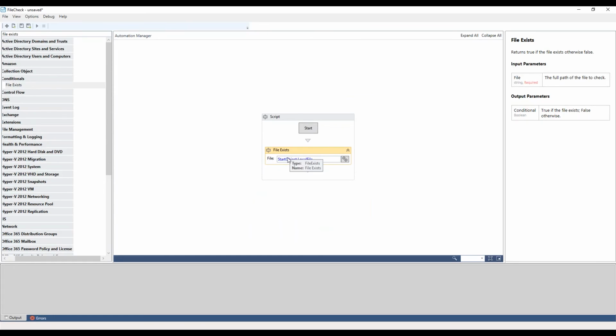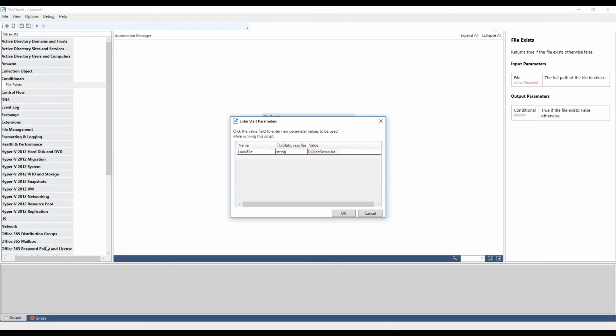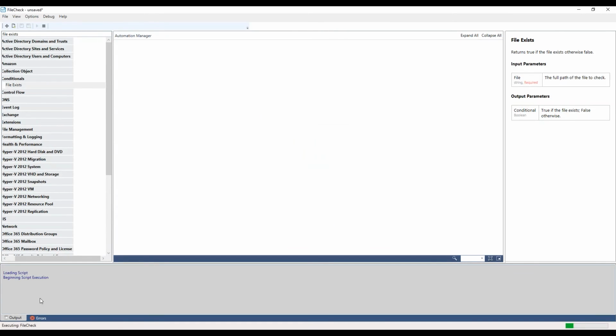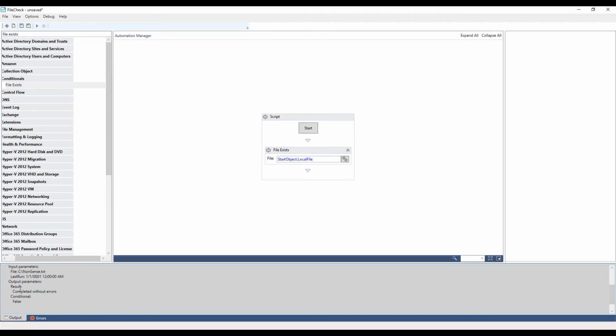What I want it to do though is fail if this given item does not exist. So if I were to start here and do a run, this is going to be my decoder, if you would, or it's going to look to make sure all my syntax and everything's appropriate. Here I'm looking in the bottom. This gives a condition of false, and that file does not exist. I can also look to see if any errors occur. So far this is good, but I need to go a step further.